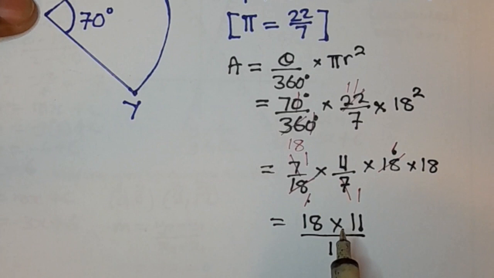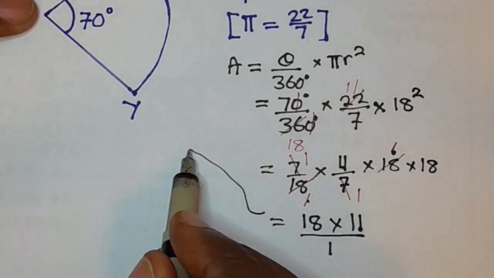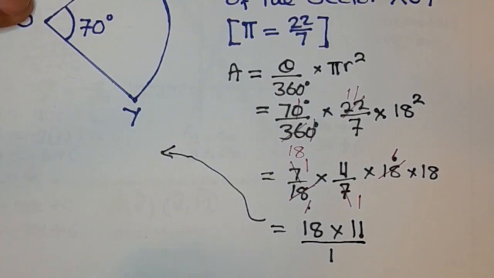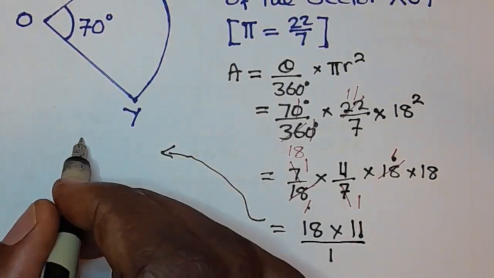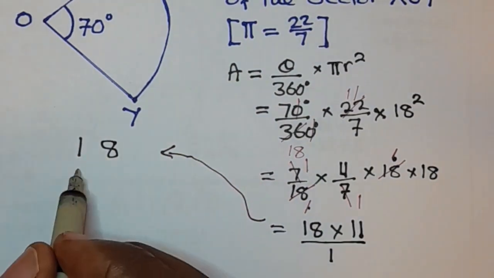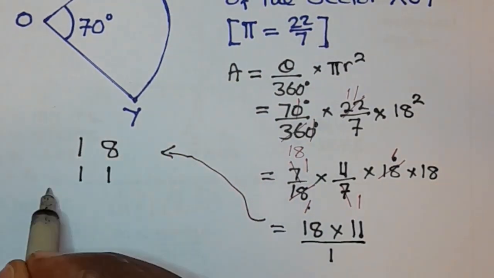So because this is paper 1, let me just solve it from here for the sake of space. Because this is paper 1 and you are not allowed to use a calculator, you can multiply them like this. 18 times 11, like this.